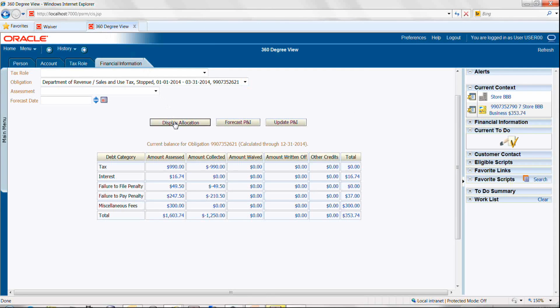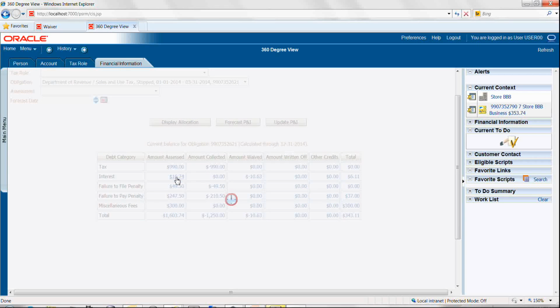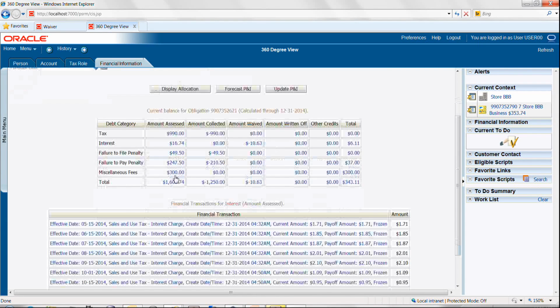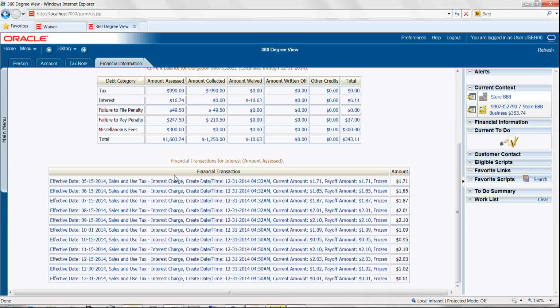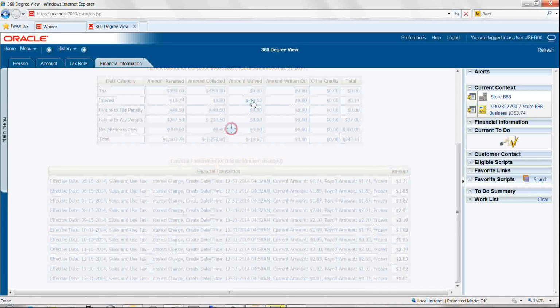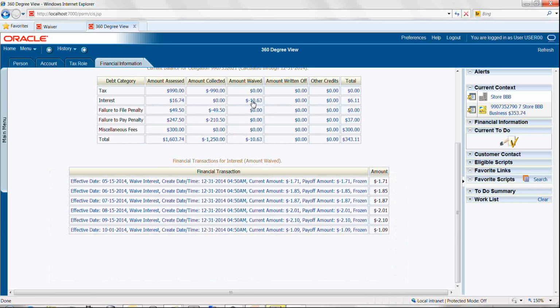And if I look at display allocation now, you will see that partially there's been a waiving of interest. Okay, so those have been waived.